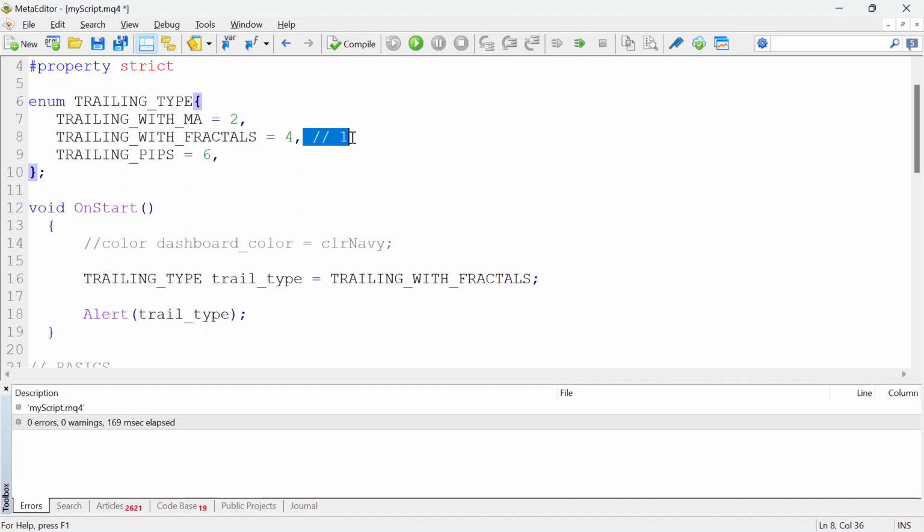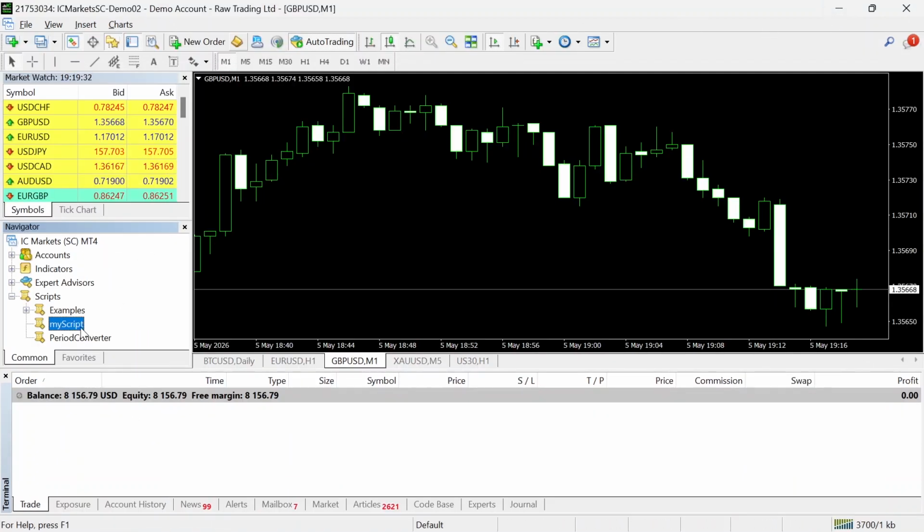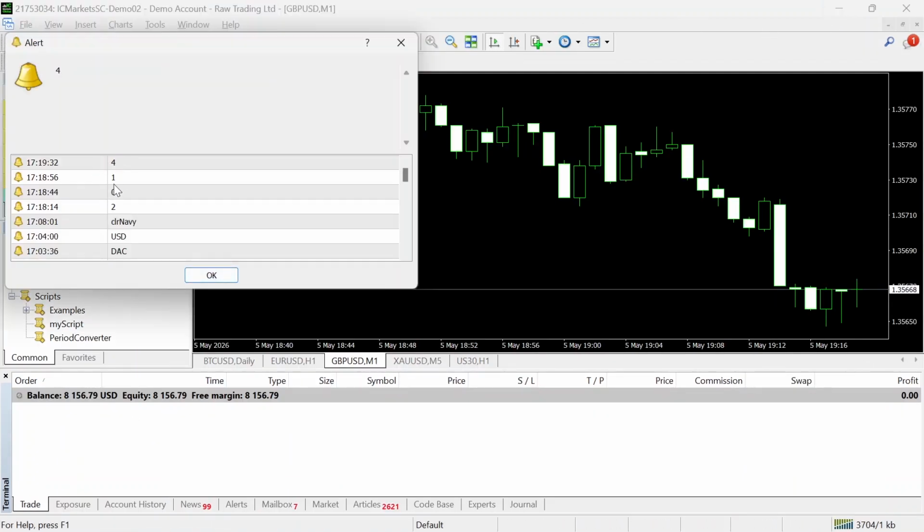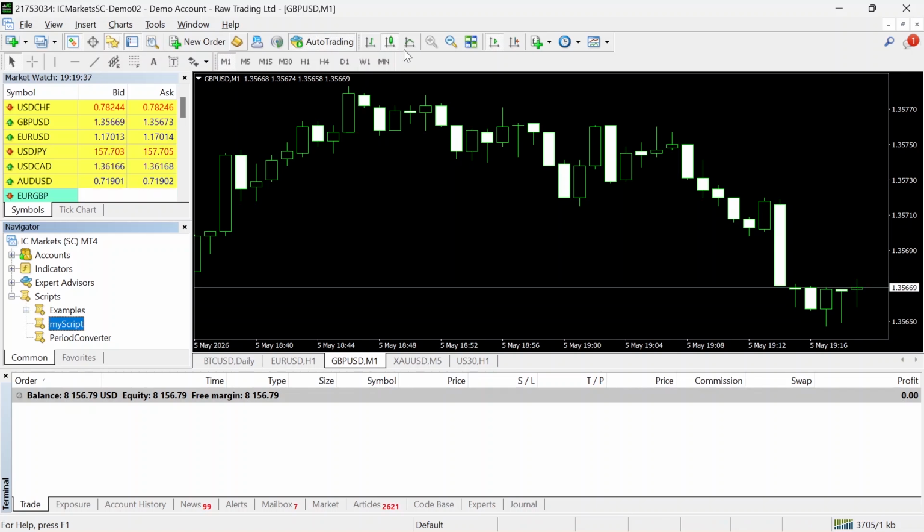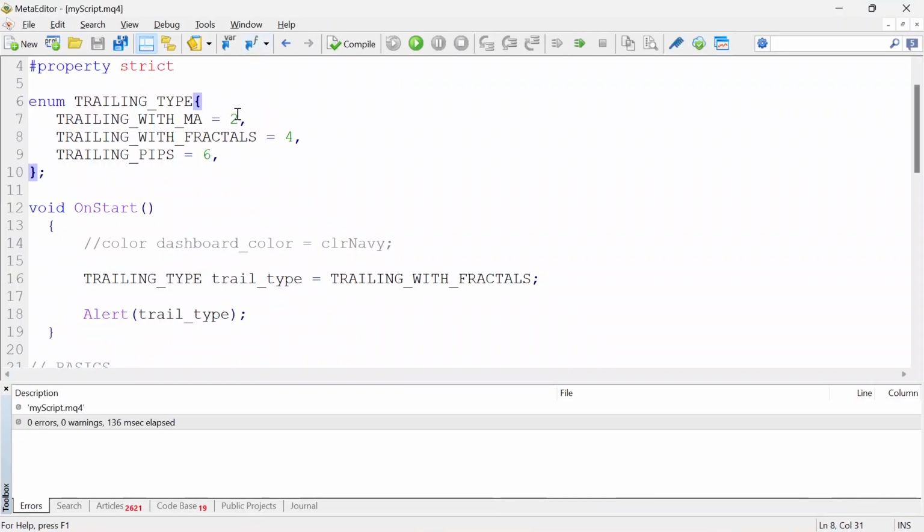So now let's see the value that this is going to print out when we are assigning it to 4. You can see now it is giving us a value of 4, and that is because we are overriding the default. So by default it is 0, 1, 2, but now we are overriding it by giving it a value.